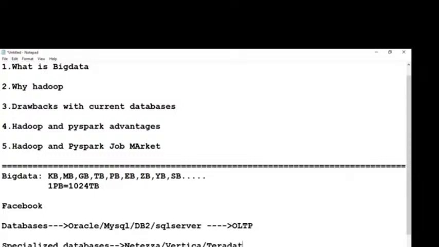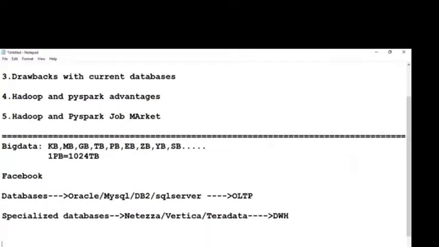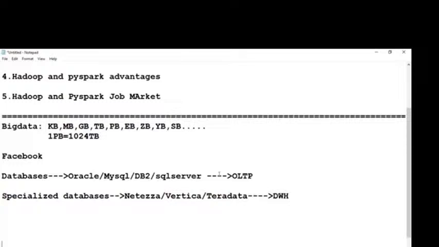These are used for data warehouse purposes. These are specialized databases. They can handle data up to some extent. But beyond that, for storing unlimited data, databases and specialized databases cannot handle unlimited storage. So as a solution to these storage level problems and processing level problems, we have got a framework called Hadoop.